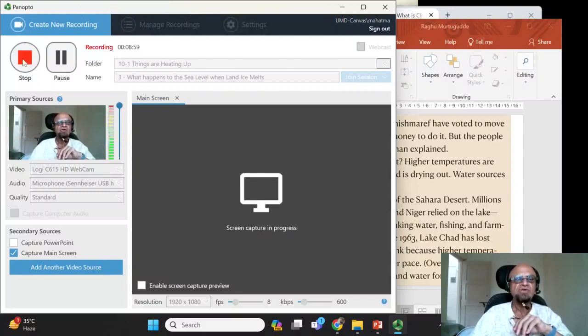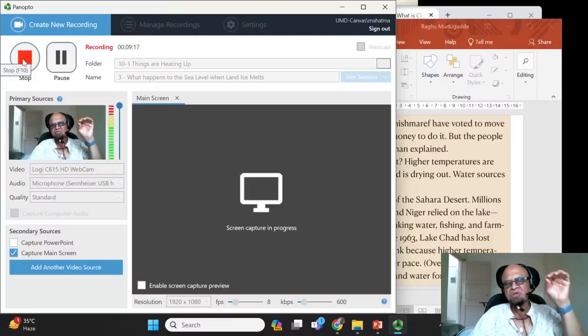Okay, continuing the discussion on things heating up, we are looking at impacts of the heating up here. When we say glaciers are melting, sea level is rising, permafrost is thawing, houses are collapsing, and so on and so forth, you can measure the changes in temperature and rainfall and snowfall and the glacier volume. You can also look at the impacts on houses collapsing and other things. As we go forward, we will do that.